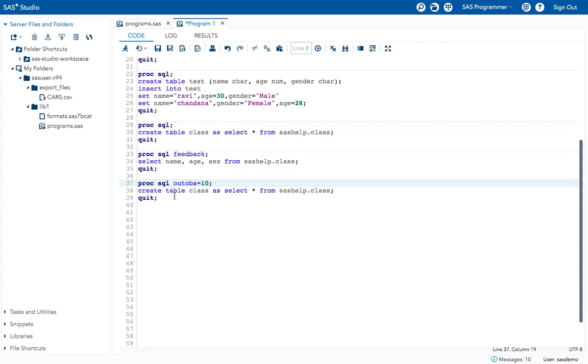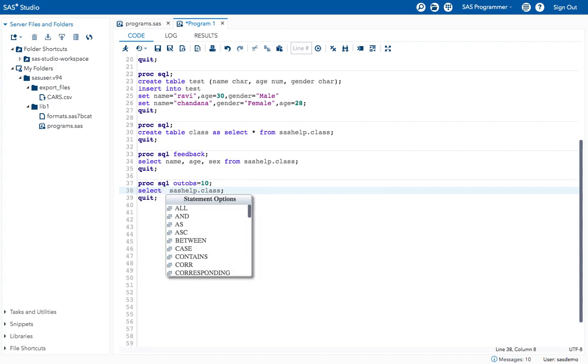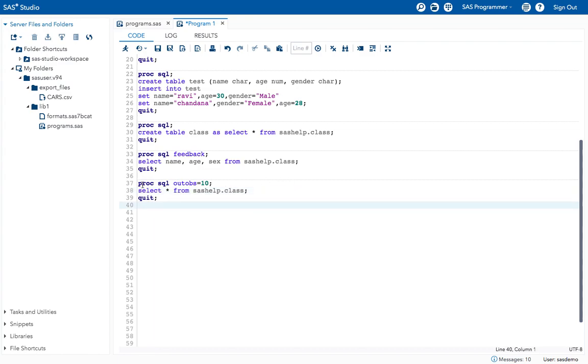Okay, for that, select, and I want to print all the variables, right? So give asterisk, that means all the variables, from SASHELP.class. Okay, now execute the program.